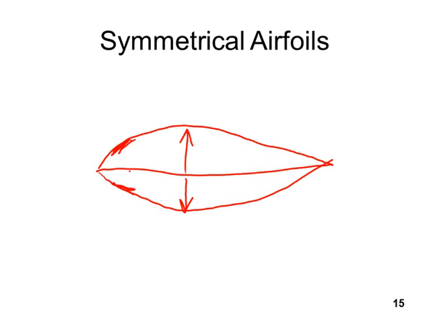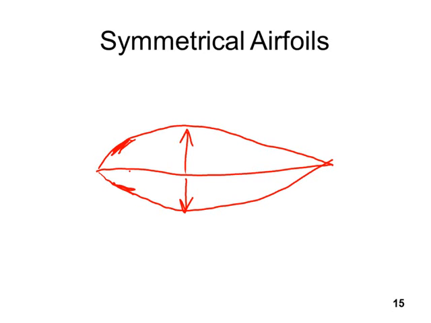The most likely place you're going to find a symmetrical airfoil, I'll give you 2 examples. Number 1, helicopter rotor blades. The big blades on top that are holding the helicopter up and propelling it forward, most of them are either symmetrical or really close to symmetrical. Same thing for the tail rotor on helicopters. The other place you're going to find symmetrical airfoils are on airplanes that do aerobatics and they want to fly upside down.